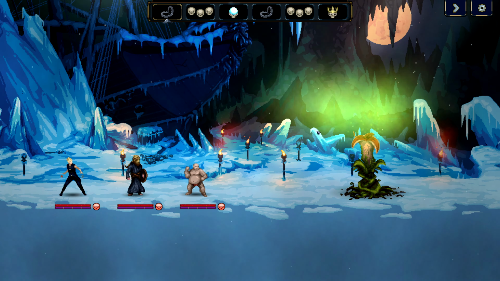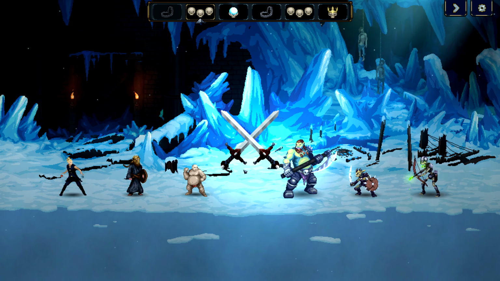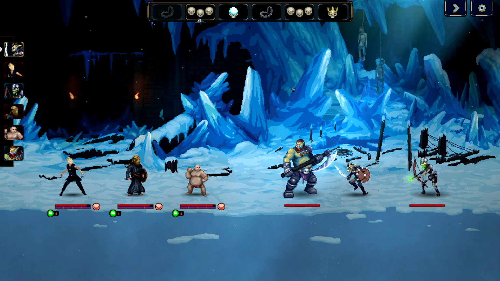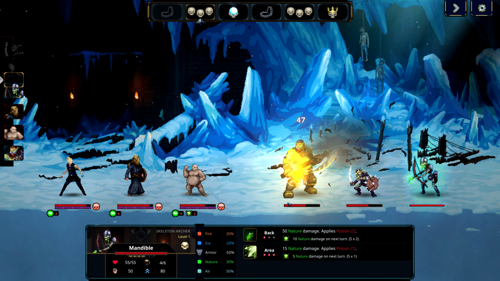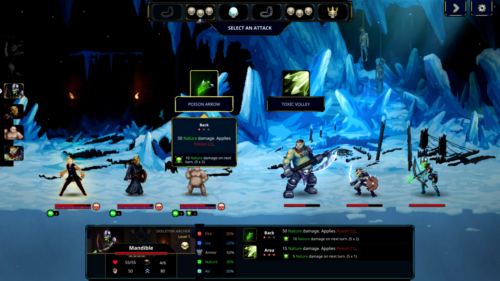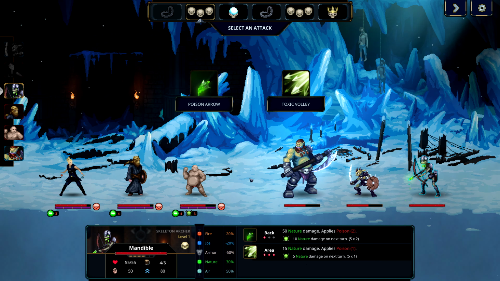Prepare to die! So they're getting affected by the major damage. Now let's see what they do. Let's give them some nature damage again. Extra damage because of nature weakness. Let's see about the toxic volley. 60 damage in total. This one has also 60 damage in total, but on one of them. I mean, it's really hard. Let's see what we're going to do next.